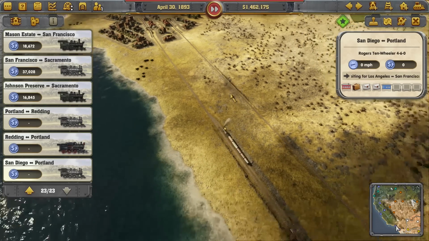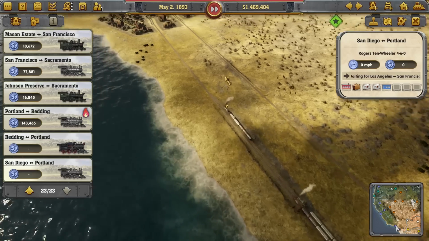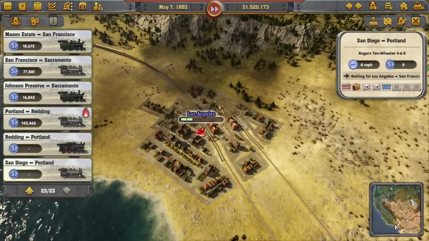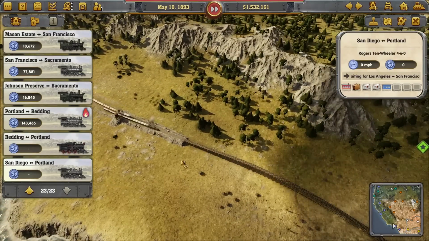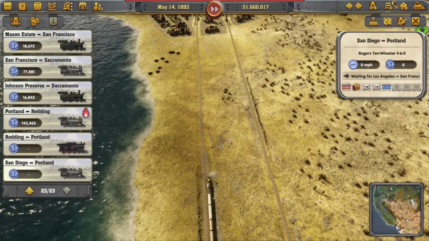So yeah, double laning more of this stuff may prove to be slightly more important. Safety standards. Trains now with brakes. Brakes on trains? That's crazy talk. What do we need that for? So you should start moving here in a second. Or not, because of the waiting. Yeah, I need more double laning.